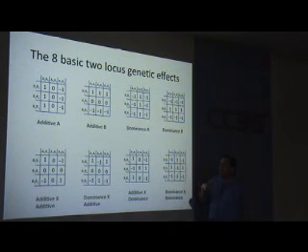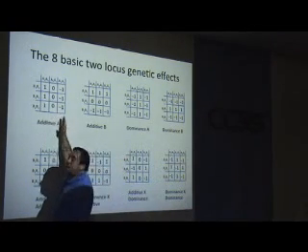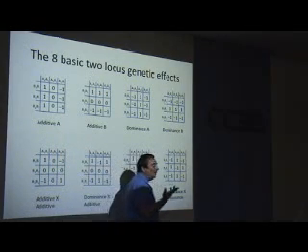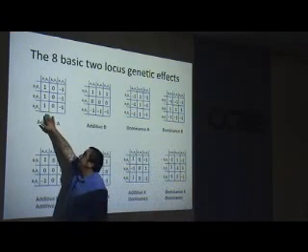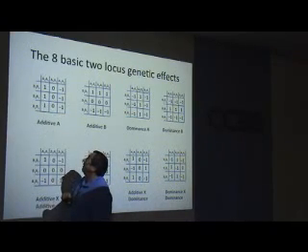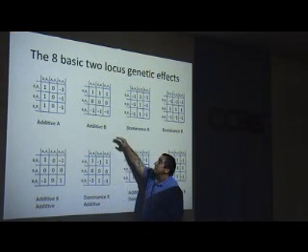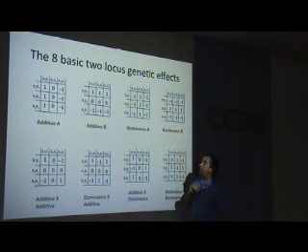And this is the way I've chosen, and I think you can appreciate the logic. The A locus, I call it the additive A locus. What we're doing is we're simply ignoring the B locus at this point. And so we have additivity with A1 being large and A2 being small. And then we can do the same with the B locus. Again, B1 is large, B2 is small.